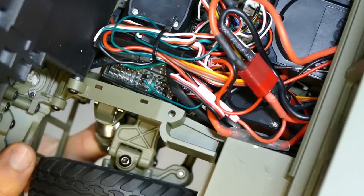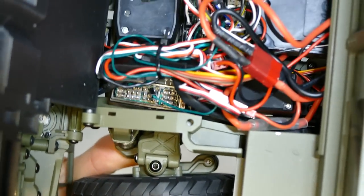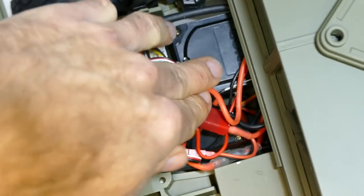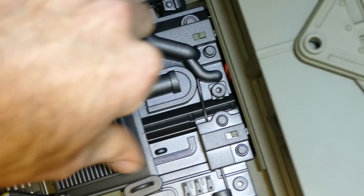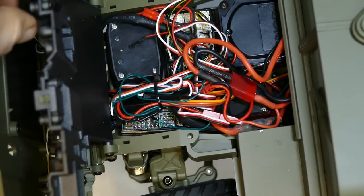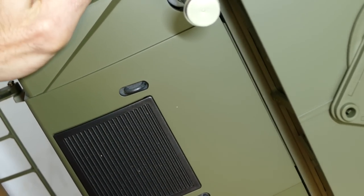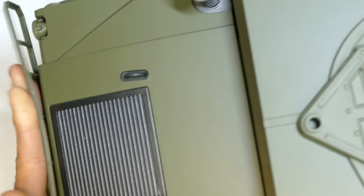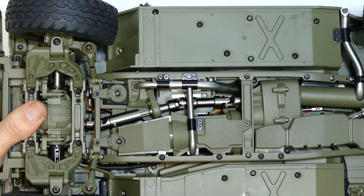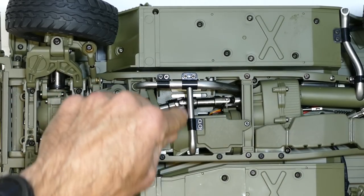Once that lid's lifted up you can see the suspension — look at that. How cool does that look? It's going for a real scale look. You can lift those little latches up to get access to the bonnet. You've got real-life brackets and everything here — this looks sick. If I flip it upside down — you've got your metal chassis rails, C-channel frame, and telescopic drive shafts running through.